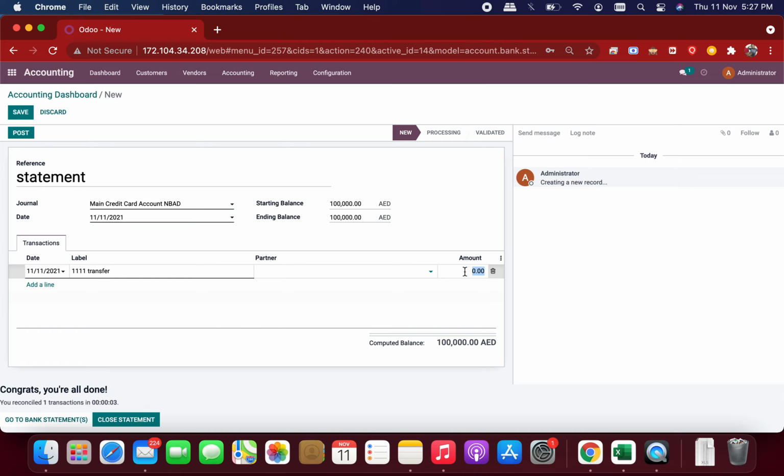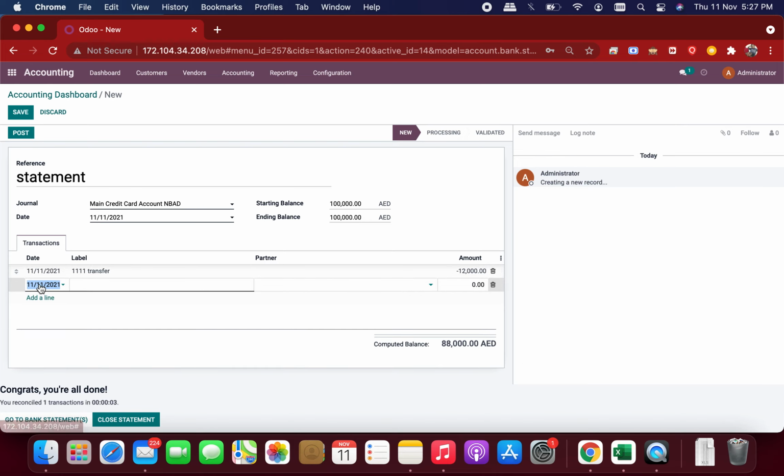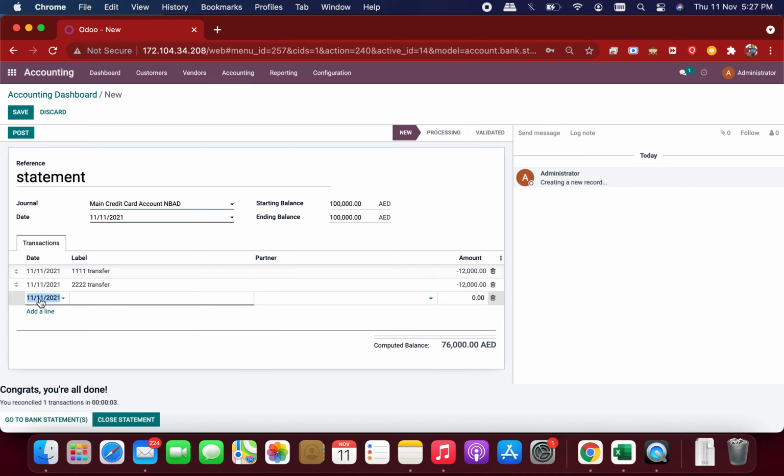And what was my transfer? It was 12,000. Then I will go for the second entry, and I will say it was 222 transfer. Now this could also be done directly from the bank if you're integrating, or if you have those banks listed in the company's Odoo, so we can add it. Otherwise, we'll definitely have CSV or different formats of bank statements available, so we can use those for the purpose.